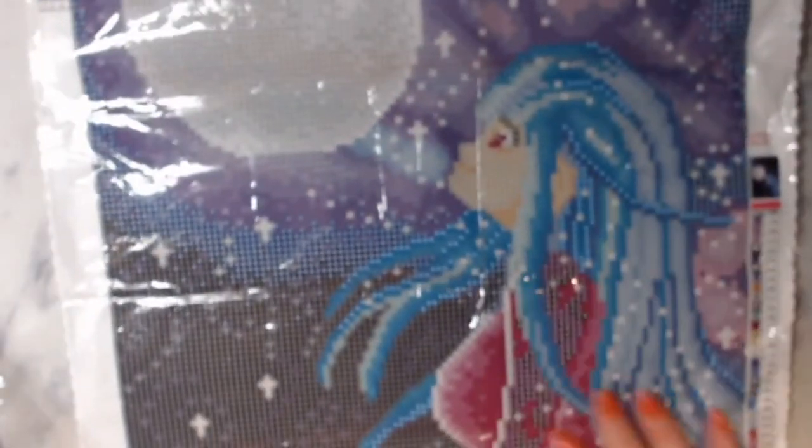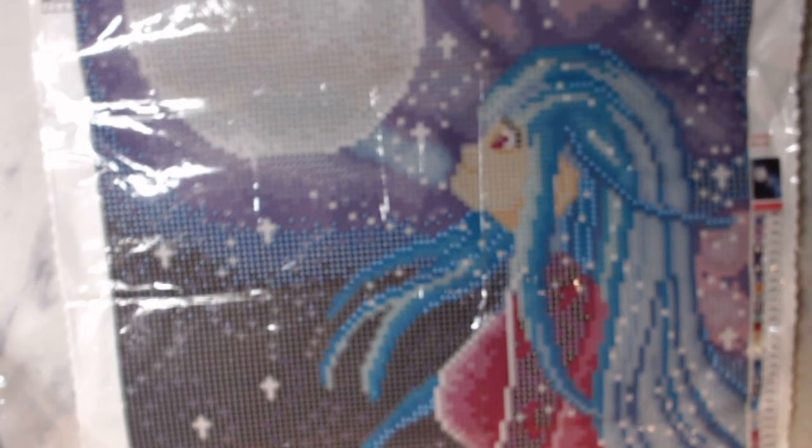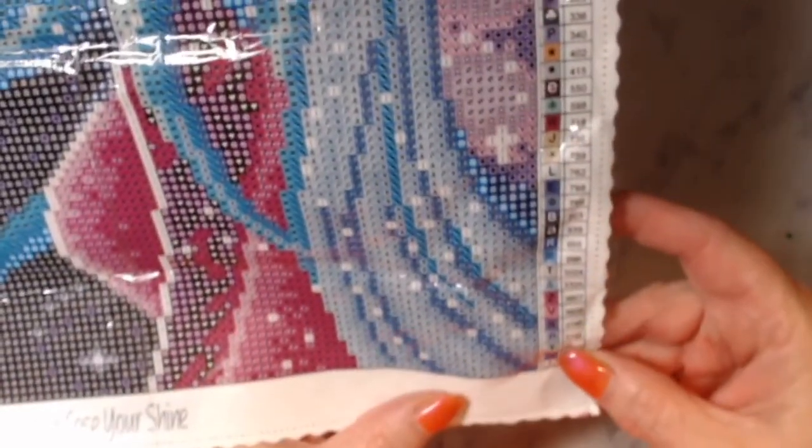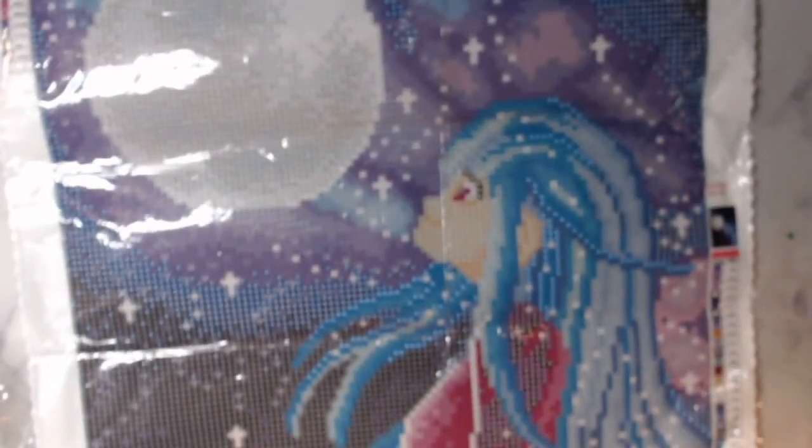Let me know your thoughts. Have you ever heard of them? Have you bought anything from them? And again, this one is their exclusive — I didn't get to pick what they were sending me. I'm surprised they sent me this and not one of their clearance ones. See how clear those symbols are? Awesome. I don't think we'll really see any problems differentiating between symbols — they all seem to be pretty easy to read with nothing similar. Thank you, and I will talk to you all later. Bye-bye.